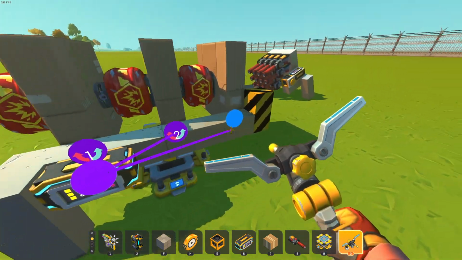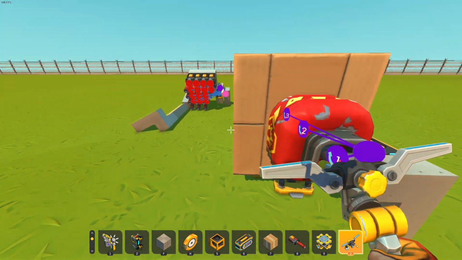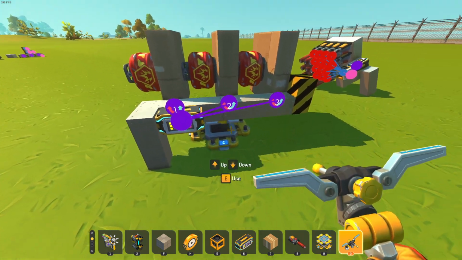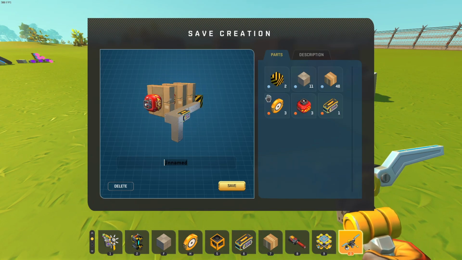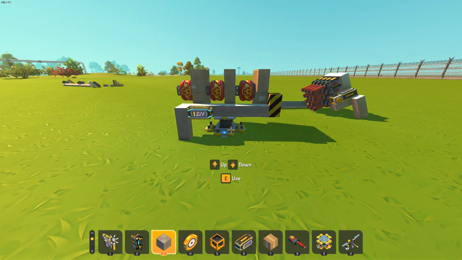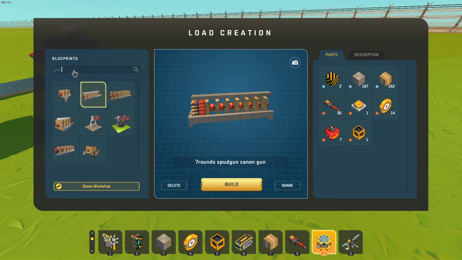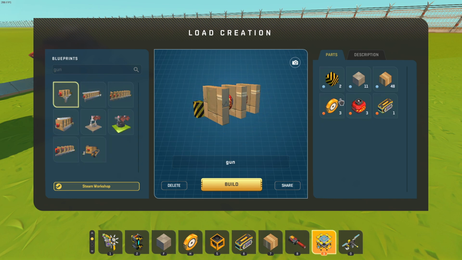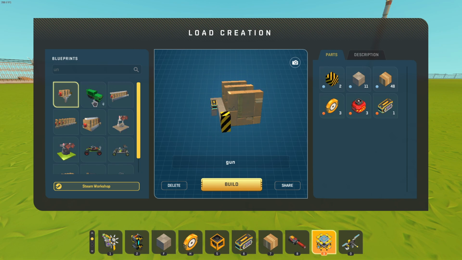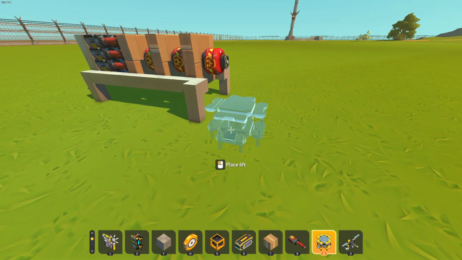Place your controller to the ammo. Remember that, always put your controller to the ammo. If you're just reloading manually, it doesn't matter. Put the controller to the ammo and hook it up to the bearings. I will name it gun. There we go. Delete the lift and spawn in the new one. That's it, that is the ammo right there. Then you get the unnamed one and you spawn that in.